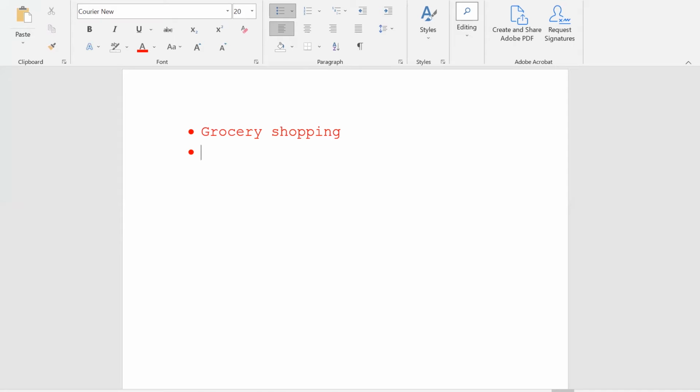If I want to, for example, for grocery shopping, create a list of some of the items that I would like, and I want it to fall under my grocery shopping, if I hit the tab key, it will indent that line and give me a new bullet to start with. So let's say I want milk and cookies. I hit enter, and then I hit enter a second time. That will restart my bullet. So then I can say that I need to go pick up my car from the shop.